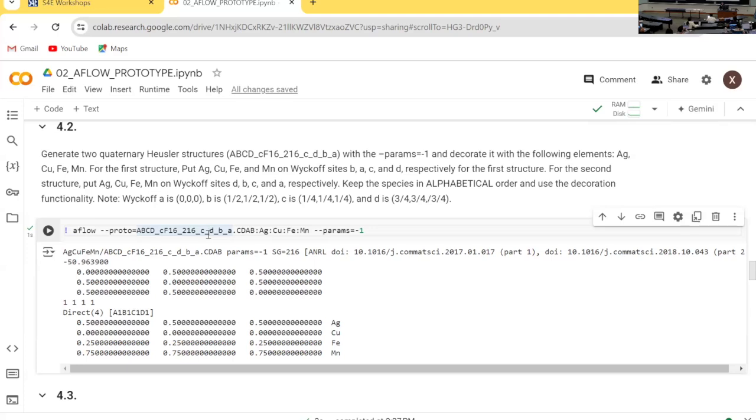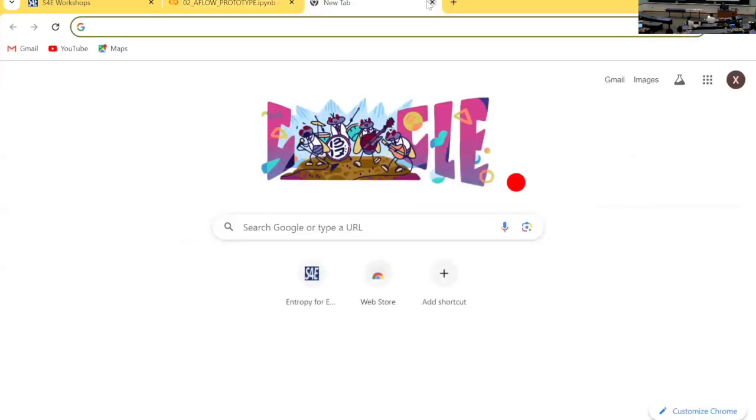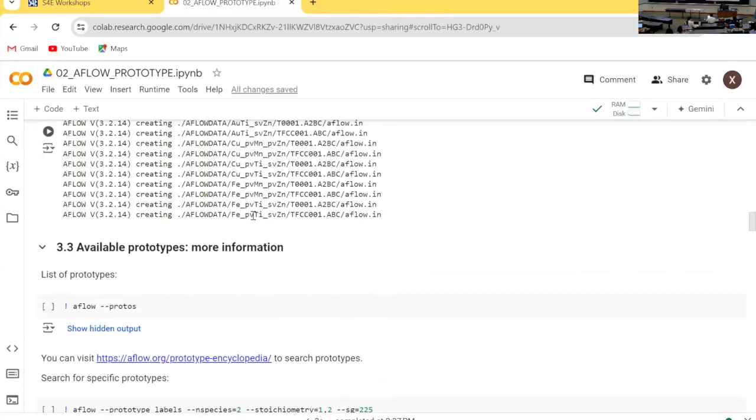What is the space group number? Sorry, what's the space group number? Like 216. You want to know what this group number means? Yeah, what's the meaning of it? It means symmetry. The higher the number is, the more different types of symmetry there are, a higher order of symmetry. For example, if you visit this... Where's the website?